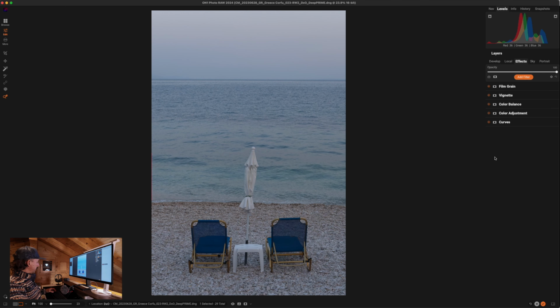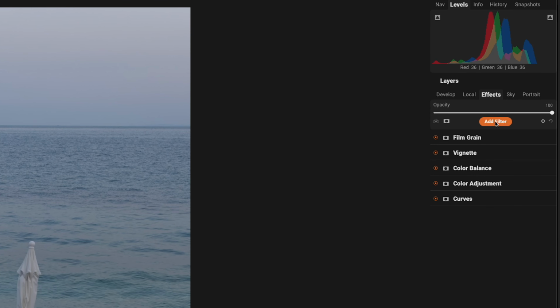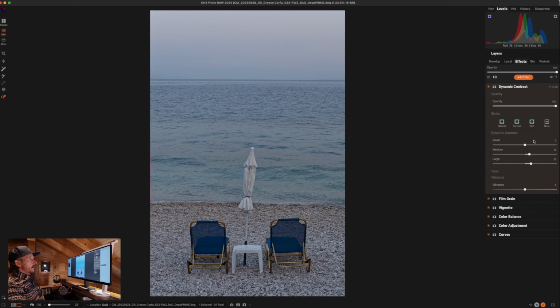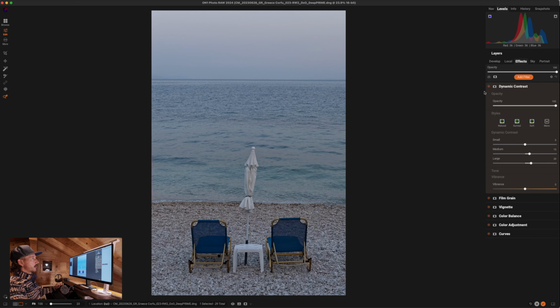So I'm just going to remove that. One thing that I also normally add by default in ON1 that I don't have in Lightroom is dynamic contrast. So I'm just going to add that, and it automatically adds a little bit of dynamic contrast, as you can see in the image here. Toggle that off, on, and what I like to do is zero out the opacity before I save the preset, and then it's not added. As I add it, I can then just up the opacity to where I like, and that's job done.